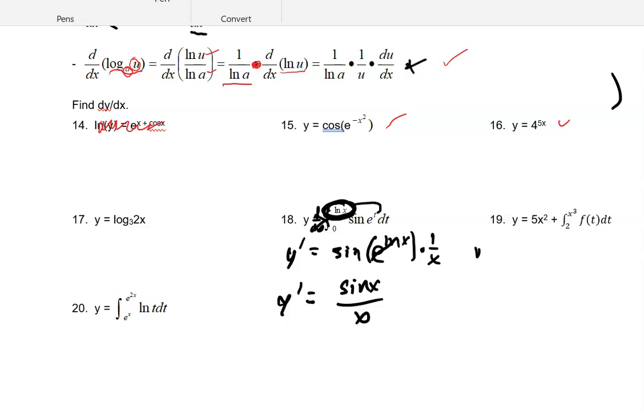19, very much AP style when they give you literal terms, where we don't really know what this function is, but we do know if I took the derivative of this integral, the function doesn't change. So like over here, sine didn't change. Whatever function we started with is the same function that we end with. So whatever this unknown function f would have been, it would have stayed the same in the next step. The only thing that would have changed is that this would have gotten substituted in for your t. So x cubed, that's a 3, and then multiply that by the derivative of what you just substituted in, which is 3x squared. Okay?